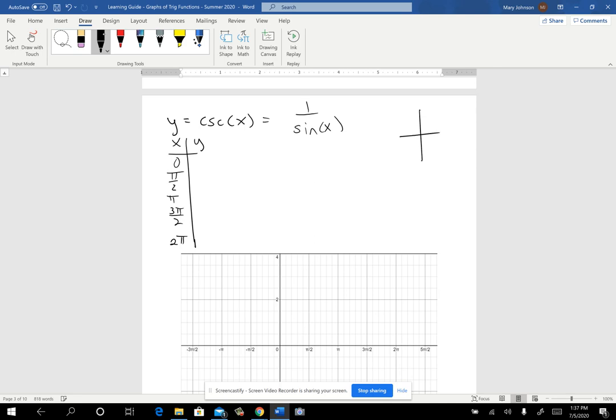Think about your unit circle to help you. It's always nice to draw one real quick. Only takes a second. Okay, and think about right here. Let me change that before I jump right into cosecant. Let's look at what sine x would be, then we'll do what cosecant x would look like. If we plugged in 0 into the sine function, we'd be at 0, then 1, then back to 0, then -1, then back to 0.